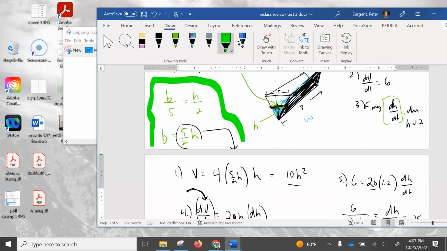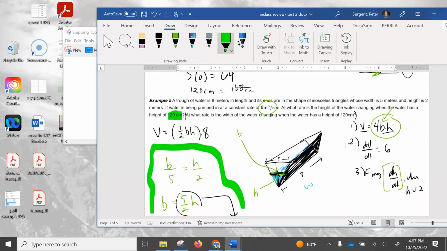What else was atypical? This was thrown in there. I usually don't do this to you, but you never know. Oh, this one. Centimeters versus meters, not the same unit, so we have to convert. That was an easy conversion, no big deal.